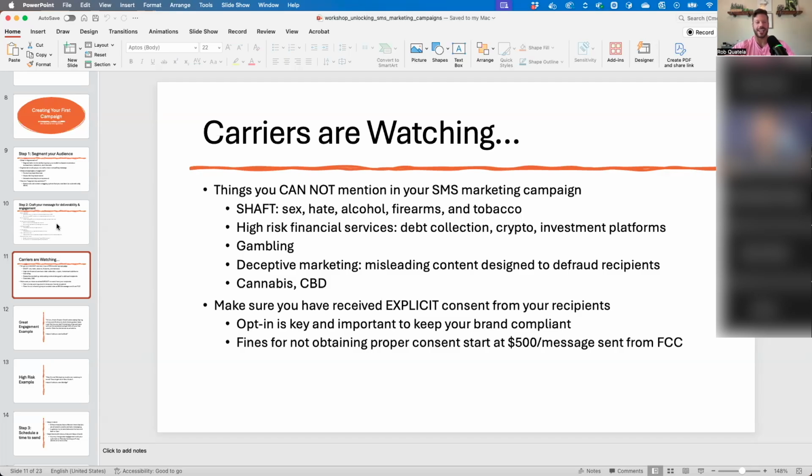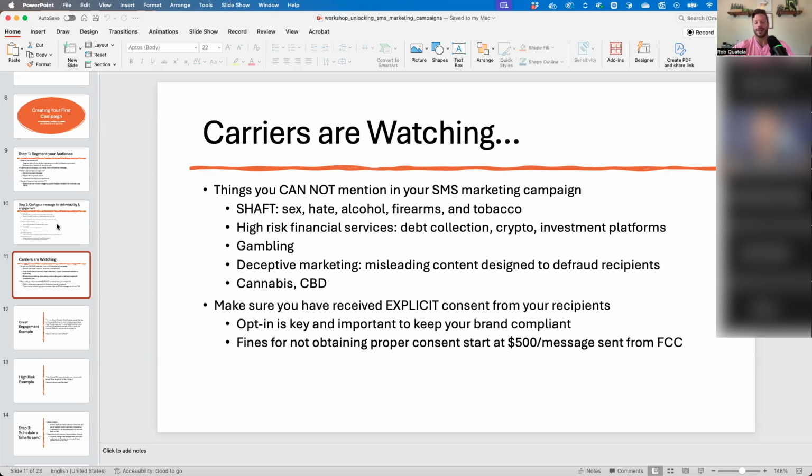Drugs, considering cannabis, CBD, that gray area stuff, unfortunately is not allowed to be texted either. That's also a big no-no. And then misleading marketing messages. This one was a little new to me, but if I had to guess, it may be due to those who file a complaint with the FCC stating that what you're promoting is not exactly what you're selling. I imagine it has to be very big for that to be something huge, but whatever you are promoting, just honor it and you won't have to worry about that.